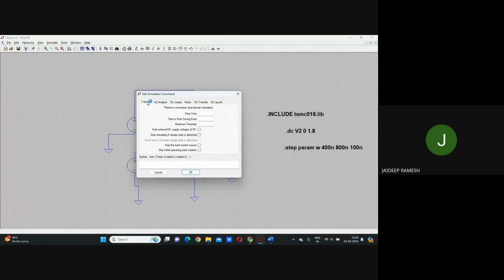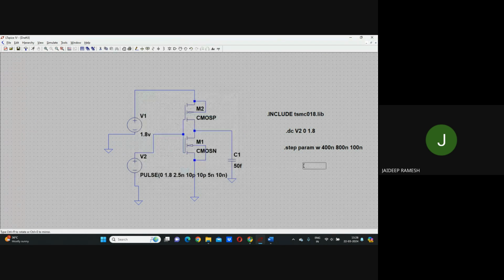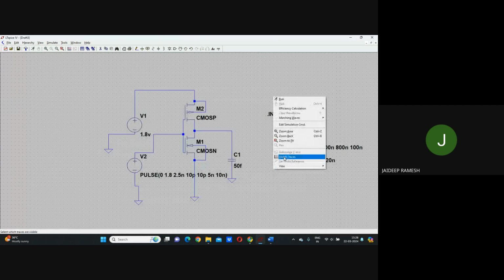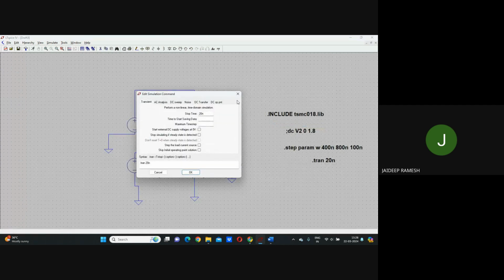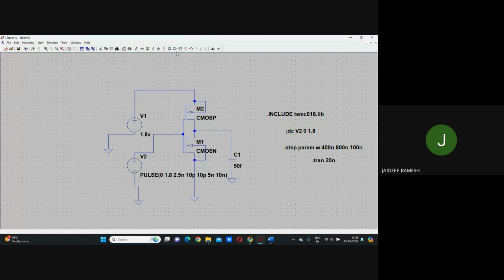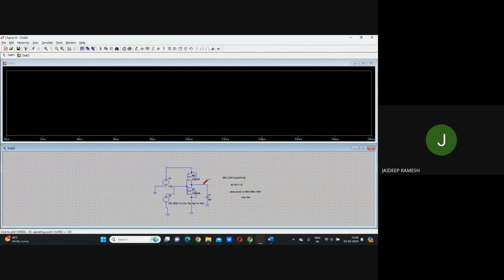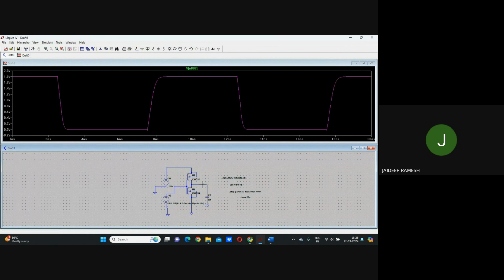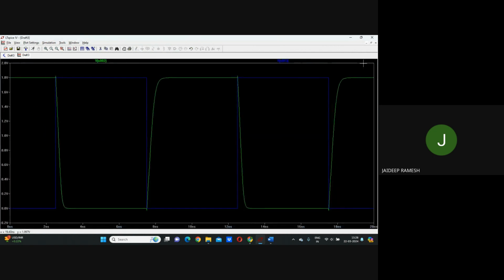Now changing the simulation command to transient analysis, we can observe the simulation to go on for around 20 nanoseconds, running the simulation. Here this is the output voltage. Here is the input voltage.